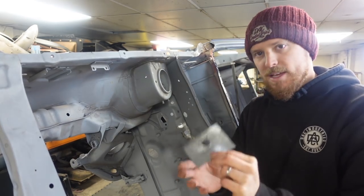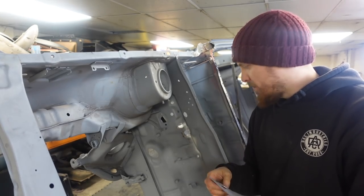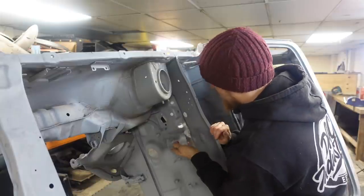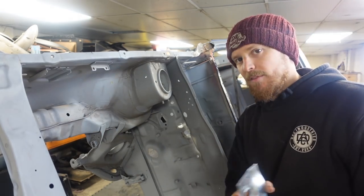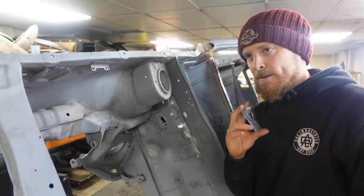What you can get for them is this here, which is, I think, about 2mm plate that comes with rubber on the back of it, or self-adhesive rubber. However way it goes, you just stick it over on the outside, strengthens it, does exactly what it needs to do. This car came with that on, but I don't want to do that. I want to try and make this side of it look as factory as I can.